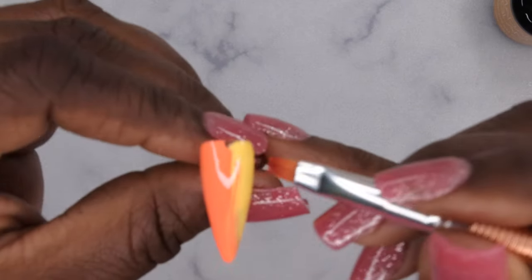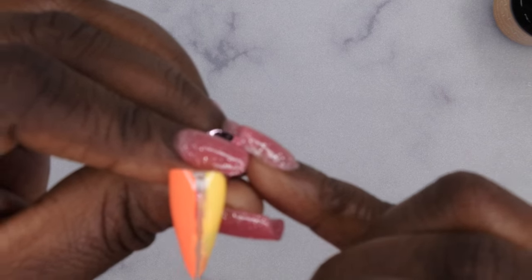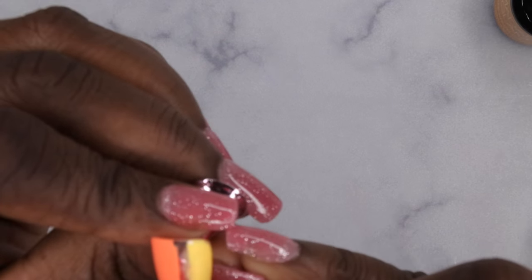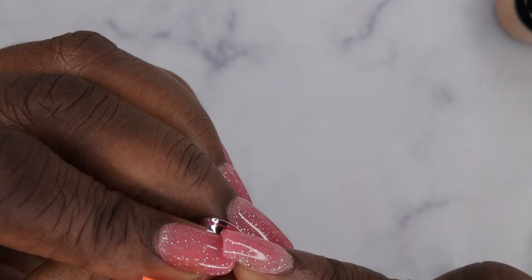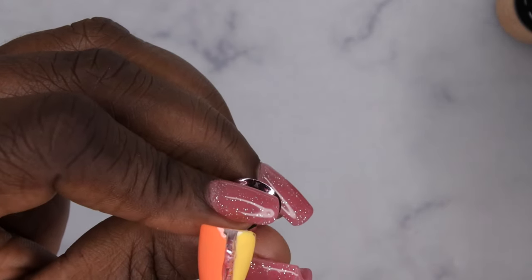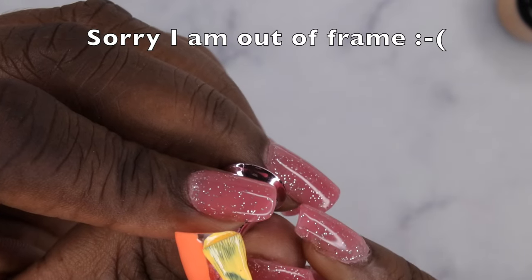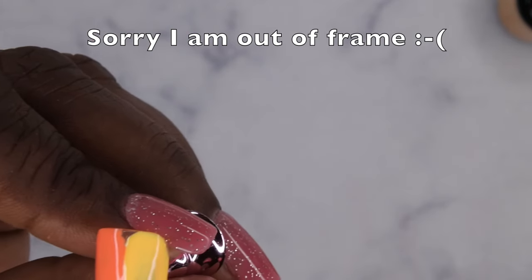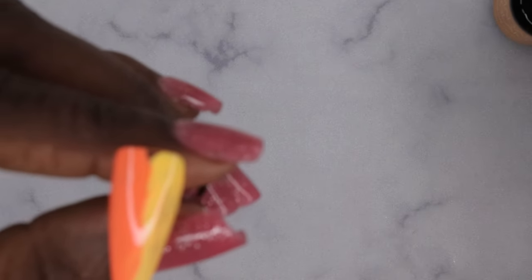I think I went a little too far over with the peachy color, so I'm just going to go down the middle and wipe away some of that orange. I'll take a smidge more off of this side so it really fades and blends into the other side. Now I'll go in again with Lucky Charm and try to get it as close to the middle as possible. I'll thicken it up a little bit to make it more opaque. Make sure you don't contaminate your brush — if you do, wipe it off before putting it back in the bottle.